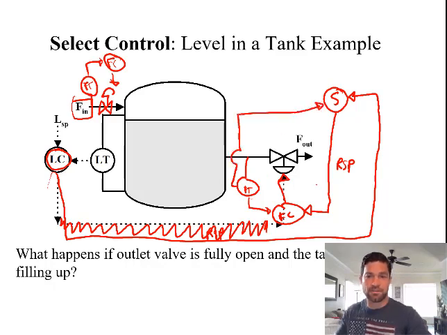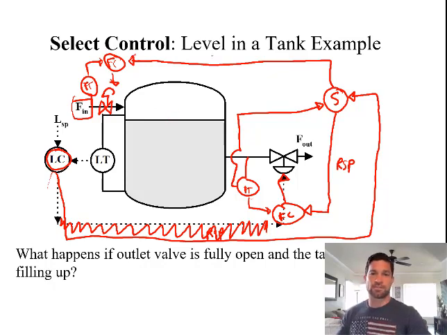The select controller takes a measurement of this flow, and so in the case that this flow is not maxed out or this valve is not saturated, then the select controller will control the flow using the primary manipulated variable. When this is maxed out, which it will know based on the flow signal, the select controller will then control for the flow coming in, so it'll start closing this valve. So under normal operation, this valve will be fully open, but when this valve is maxed out, the select controller will start closing this valve to keep the level at the target level. So that's how select control will work in the level in the tank.